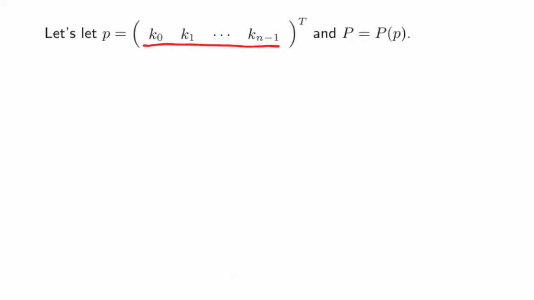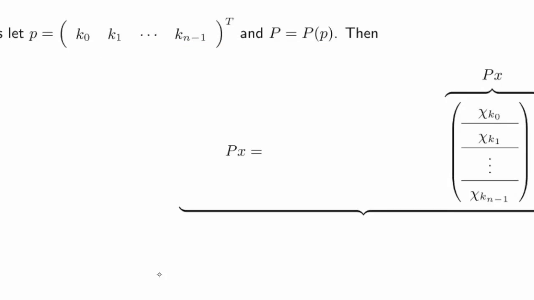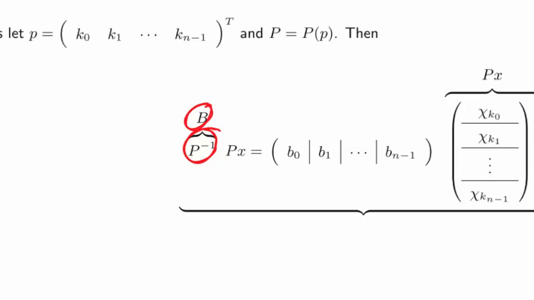Okay, this gets a little involved. Let's let this be the permutation vector such that the permutation that we're talking about is just the permutation that has the action of reshuffling the components of a vector in the indicated order in this vector. What does that mean? That means that when you apply P to a vector x, you reshuffle that vector in the order that is given here. Now what we would like to do is undo this. So we want some kind of matrix B that is going to turn out to be the inverse of that matrix P.